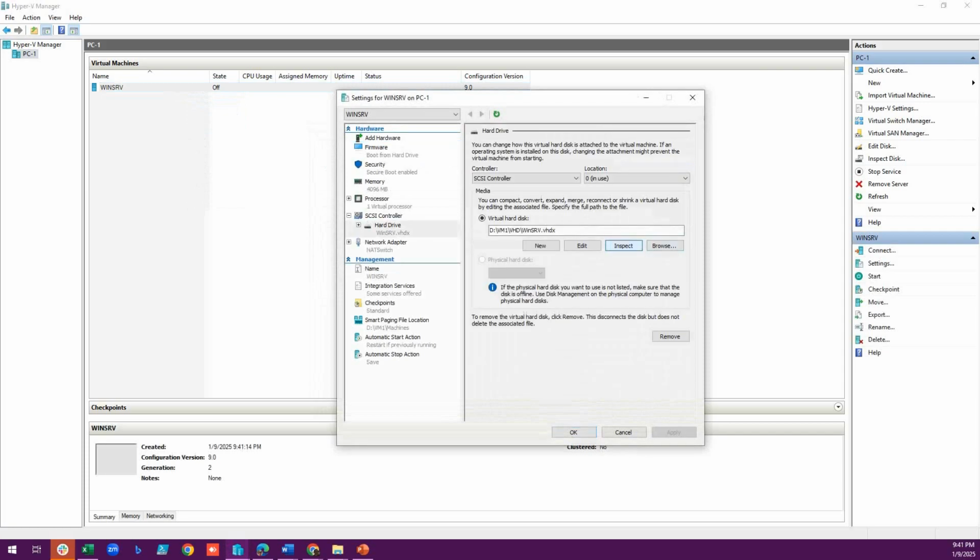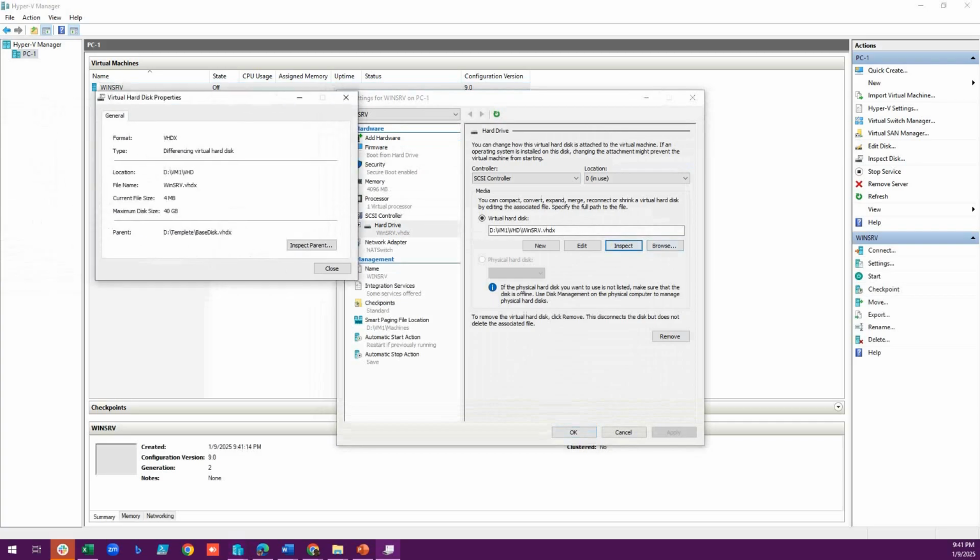We can inspect this one to get detailed information, where we can see the format, type of hard disk, location, file name, as well as current file size and maximum disk size. Maximum disk size means it can be increased up to 40 GB. And here you can have the parent hard disk information.